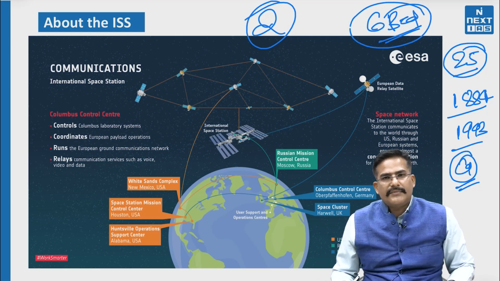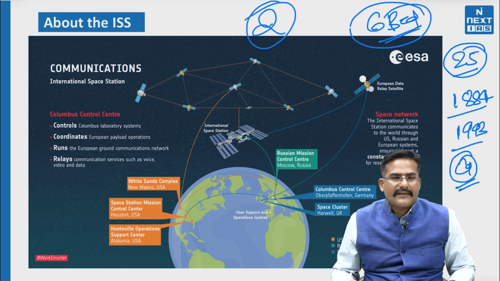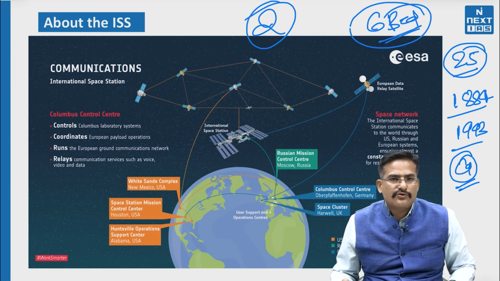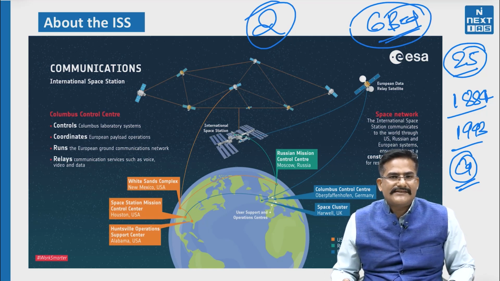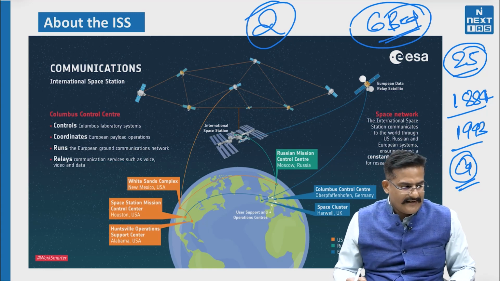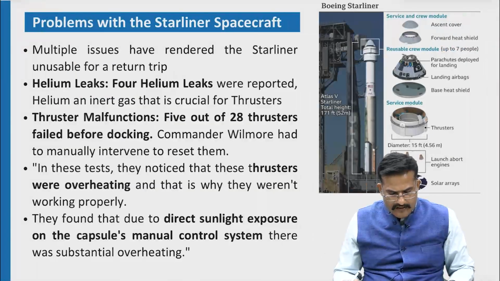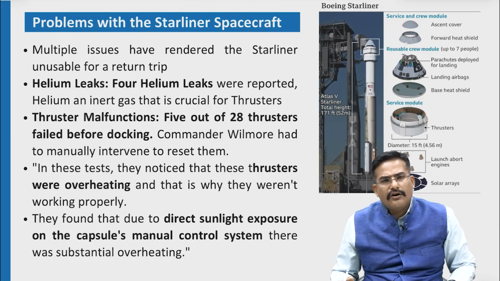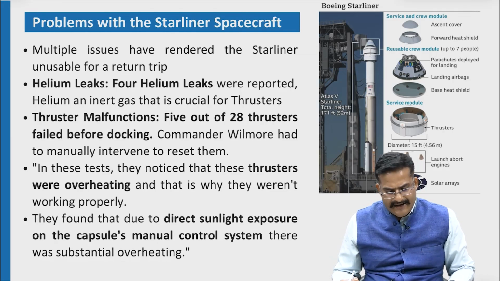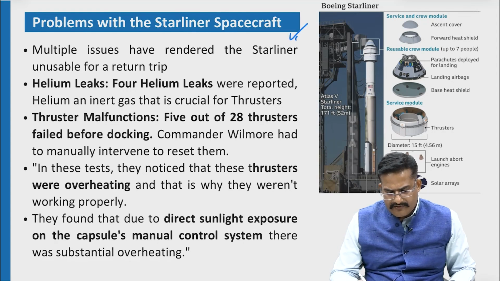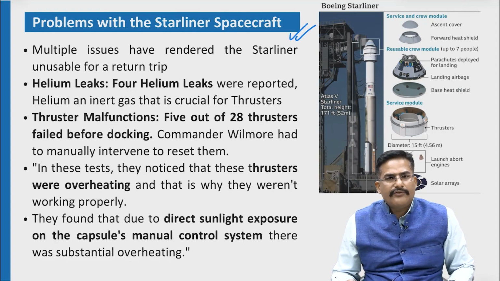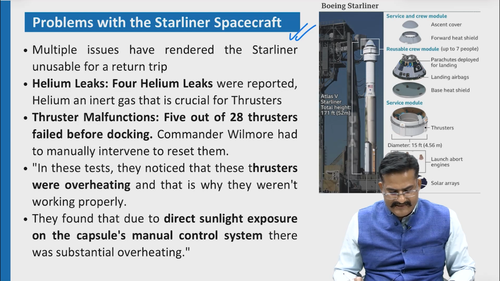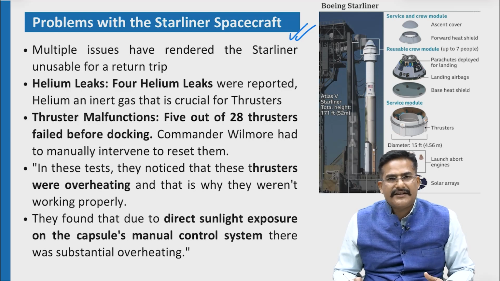Still, I have already said why living in space can be dangerous to humans, because of bone density loss or disorientation and all these things, right? Now the thing is, what went wrong with the Starliner spacecraft, why were they stranded? So basically there is a technical reason behind it.